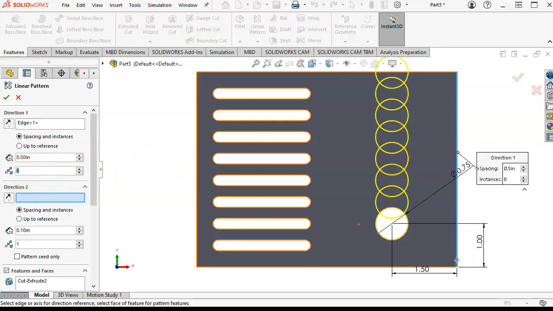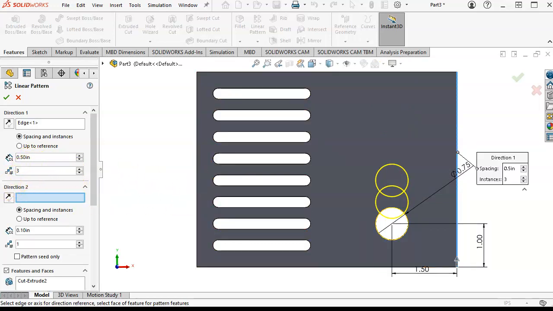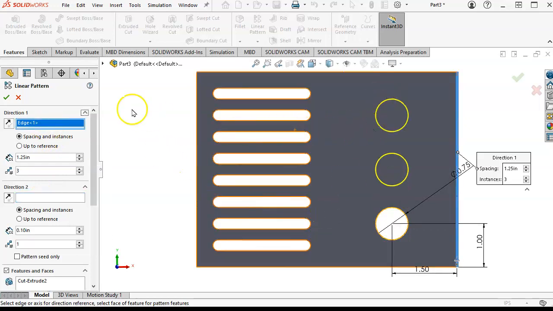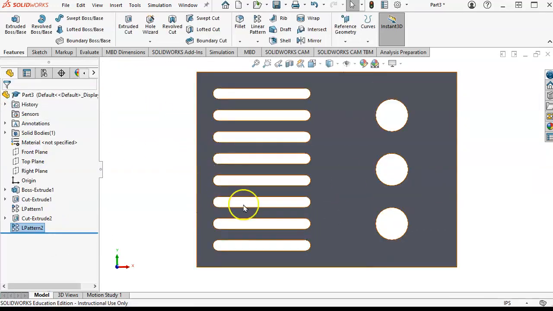Now I'm going to switch back to 3. And 3 numbers, and the spacing between each one shows right now 0.5 from the last one. I will change it to 1.25. 1.25 spacing, and that should finish that, and it's done.